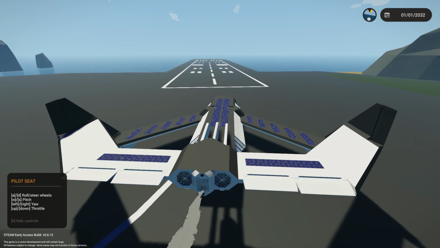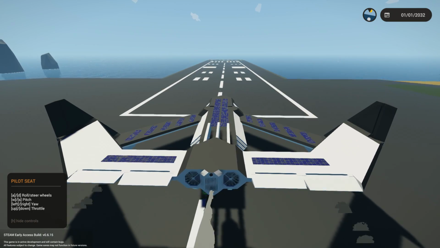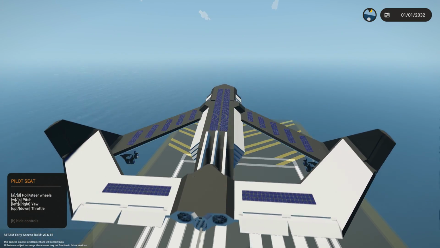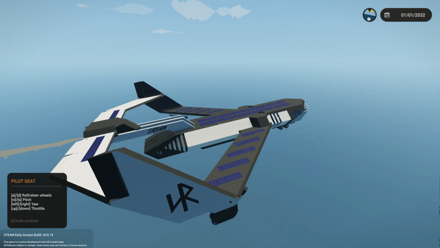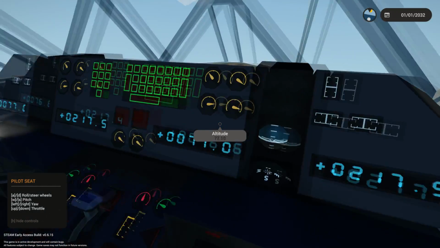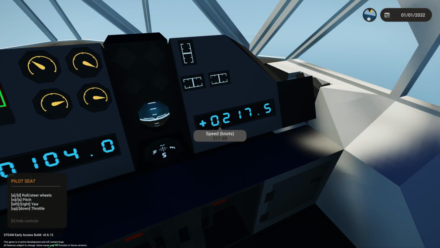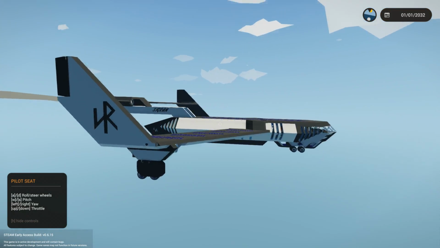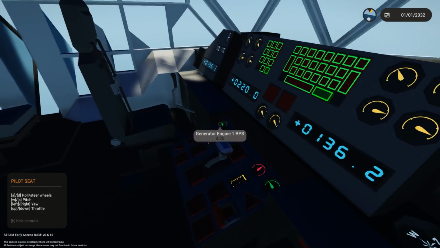Throttle up. Oh, man. Okay, this thing's real fast. Yep, liking it. No problem at all. That took off so damn quickly. Look at how fast we are going. I have no idea how fast we are going. Do we have a speed indicator in here? Knots, 217 knots. I don't know what that is in ordinary speed. Let me know in the comments below if you do.